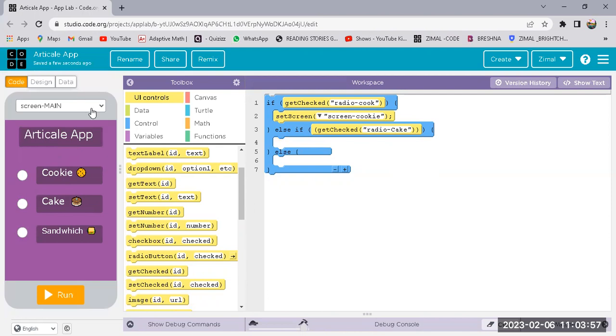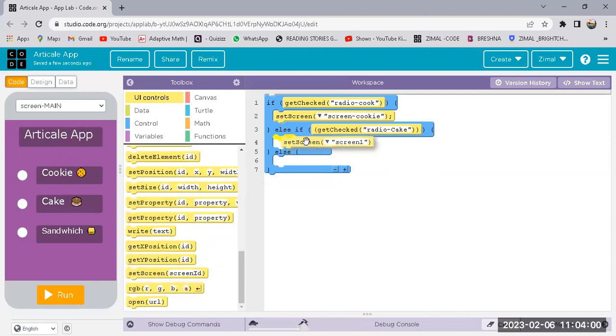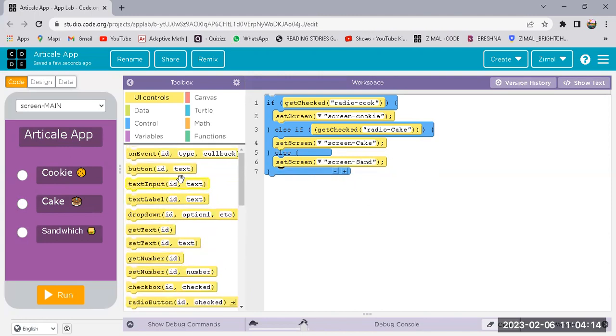Yeah, then it will set screen to screen cake, and else it will set screen to sandwich screen. Okay, so you see how easy this coding is. Instead you're going to be using this one and set screen block. You just have to make this boolean concept clear.